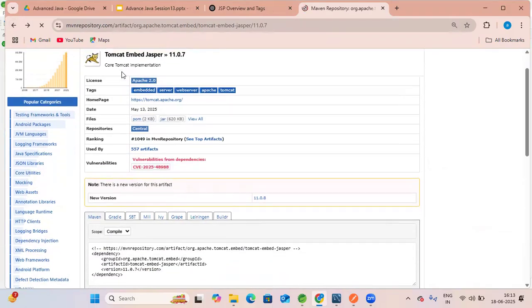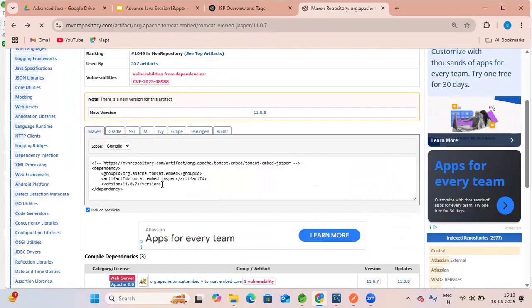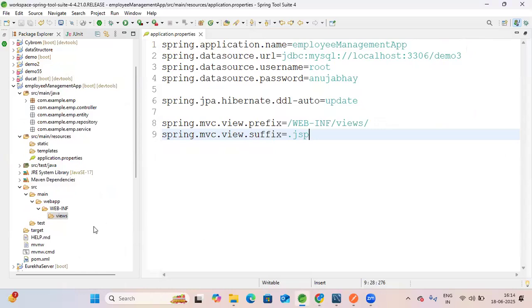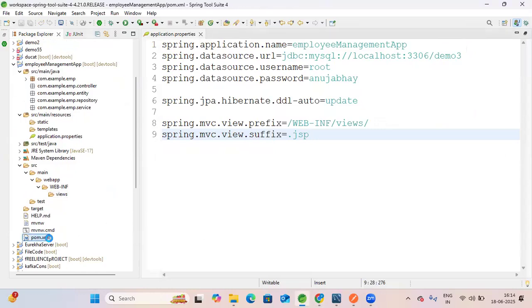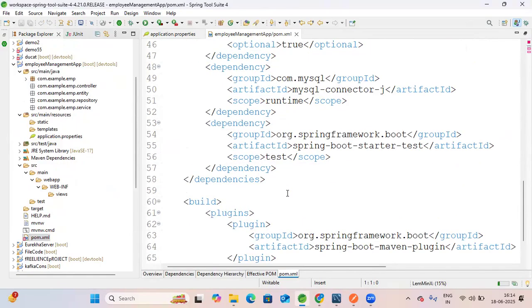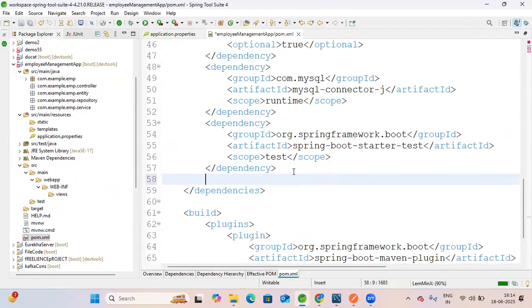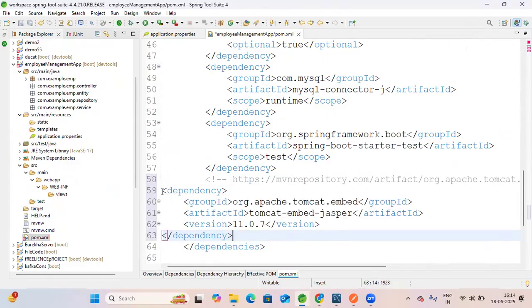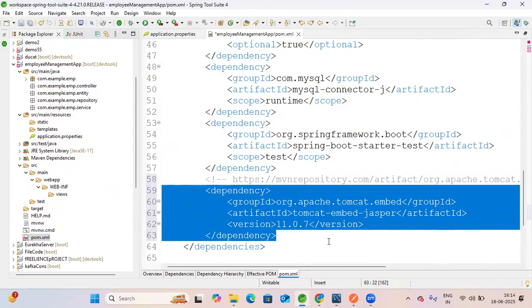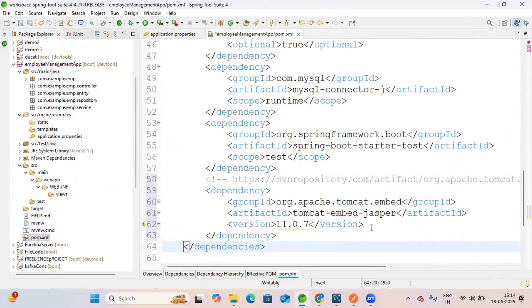You have to copy this and paste it in your pom.xml file. Go to the pom.xml file, and here in the dependencies tag, paste the Tomcat Embedded Jasper. This will help you to run your JSP, JSTL files.